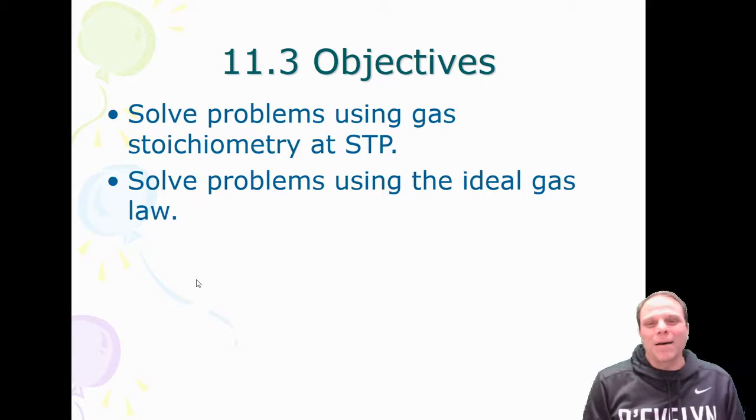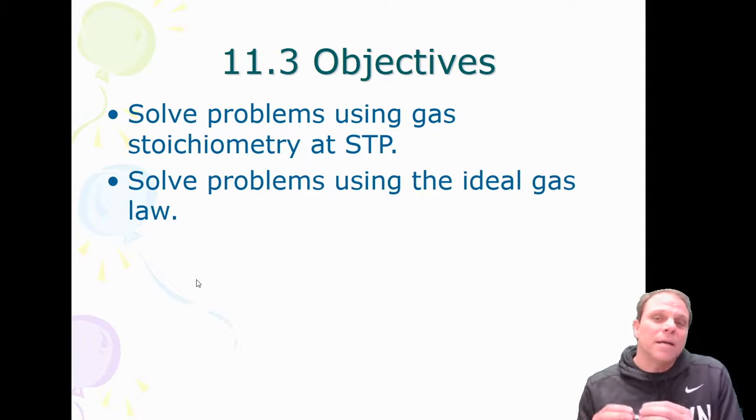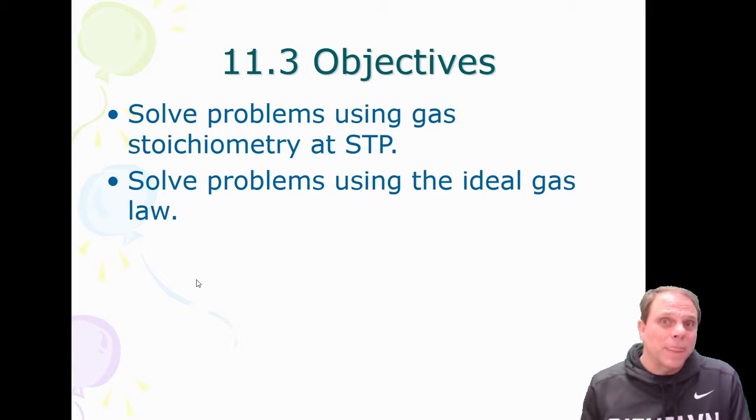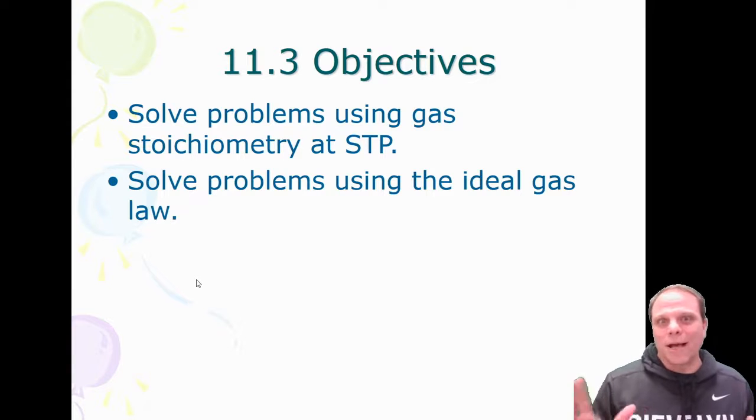So we're going to talk about how to solve problems using gas stoichiometry at STP. In other words, you can solve gas problems with stoichiometry. We've been showing you some laws, and these laws are great, but there are some problems that you can solve without the law, perhaps. At a particular standard temperature and pressure, you can use another value I'm going to give you today, and you don't have to use one of those laws as long as you're at STP.